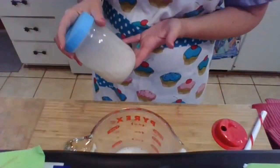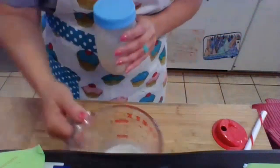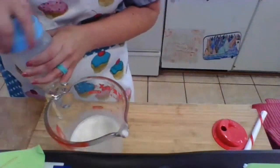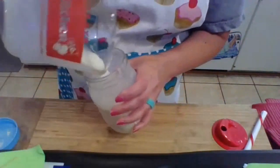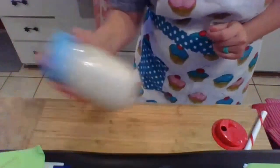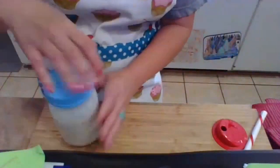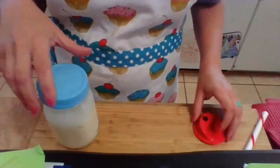So last we saw, we had shaken this all up, and we still have some more milk to add, because remember, we only added half the cup the first time. So I am going to go ahead and add the rest of that and finish shaking it all up. This time it's going to be a quick shake, shake, shake it till it's ready. All right, and remember that ice acts as that mini blender, so it mixes it all up really nice.